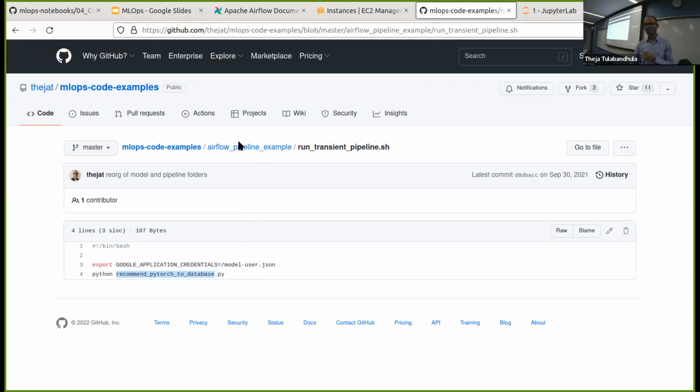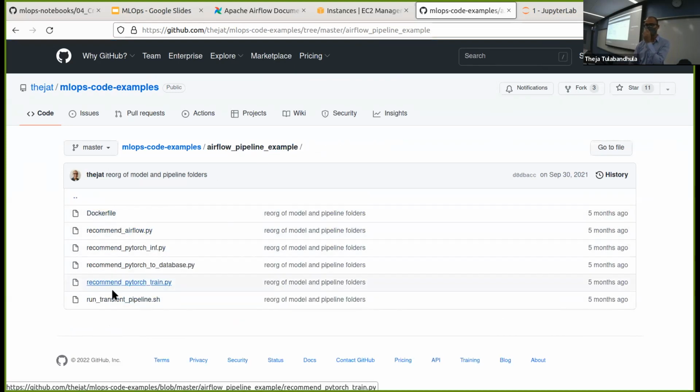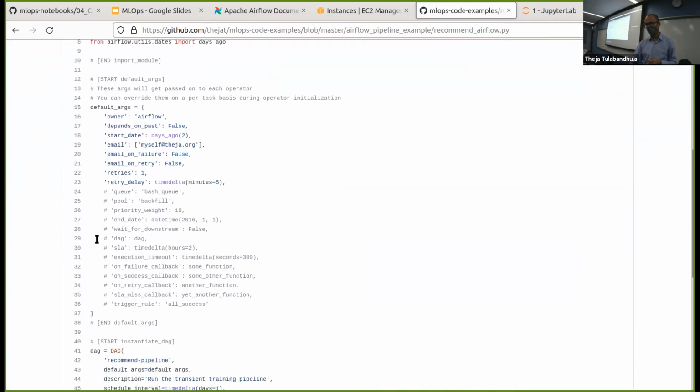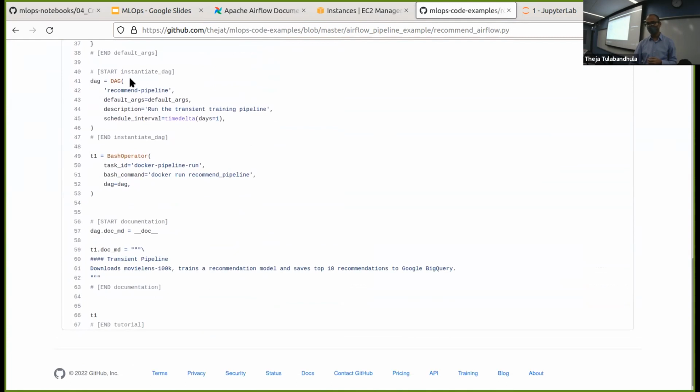So this example is really just creating a Docker image, and then Airflow, which we will see in a second, is just making us run one task, which is just one Docker image, and that command is just on line 51.